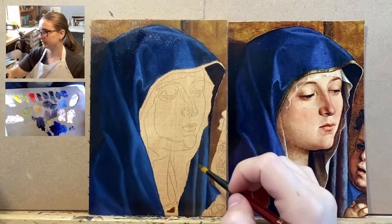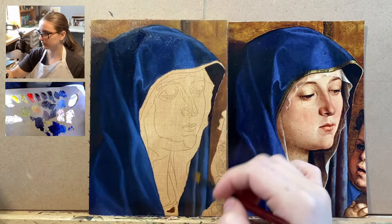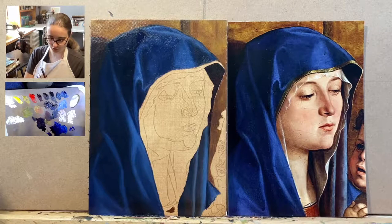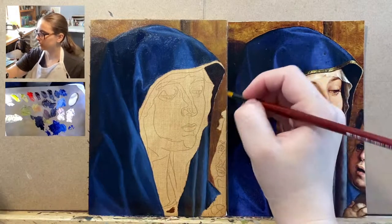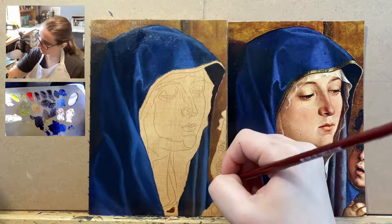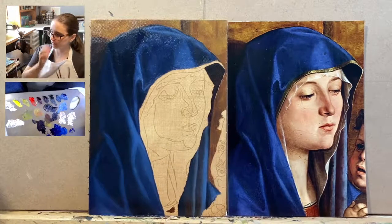Ooh, okay. All right. Okay, I think that... Okay, I need the background color brush, which I think is this one. And this is sort of the background color. And not there, but right here, I'm going to just blend the edge so it's not so harsh. There we go. I think that's good.